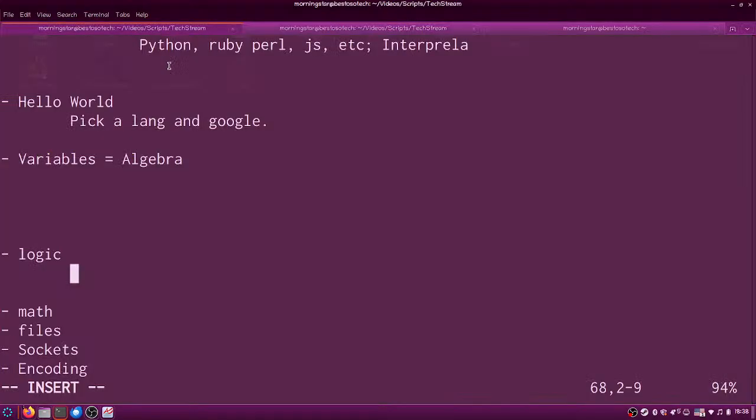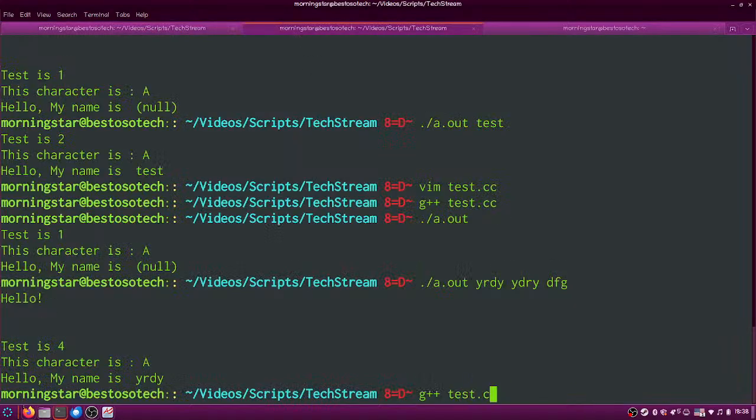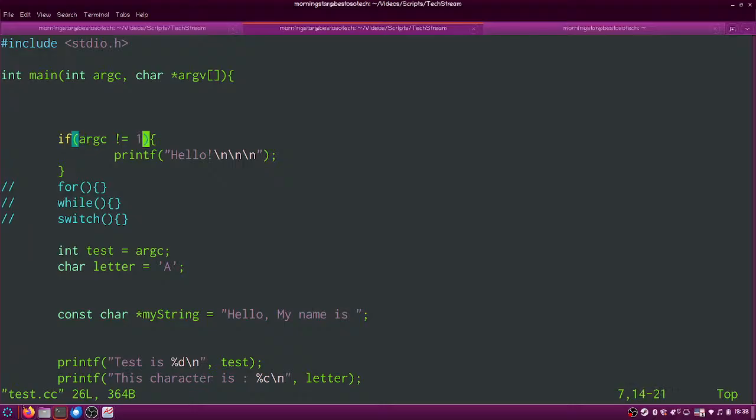This is logic. You can also chain together logic. So not only can you say if this variable is not equal to 1, but you could say this variable is not equal to 1 and, with two ampersands being the equivalent of a logical and, variable is not equal to 3. Or 2, we'll say 3, why not?